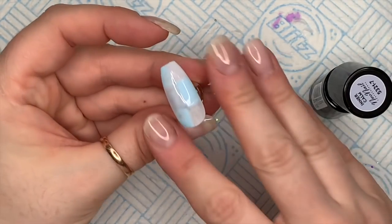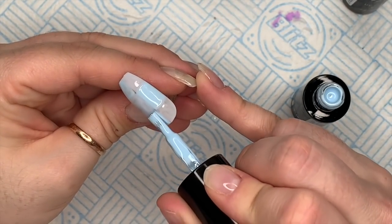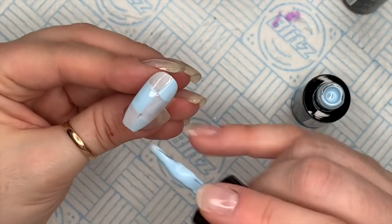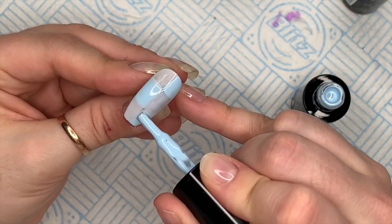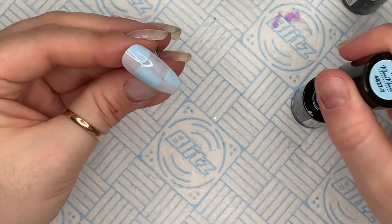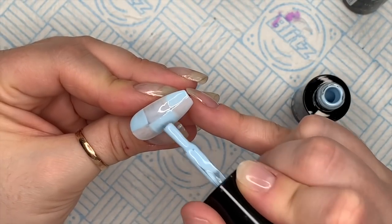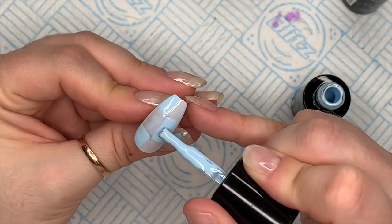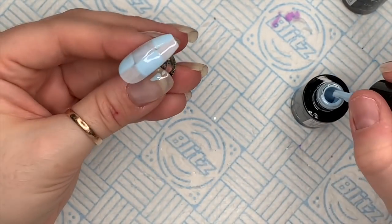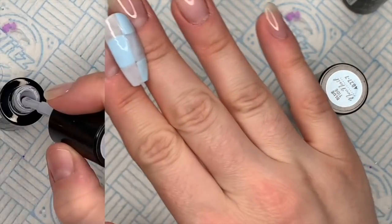We are going to pop that in the lamp, and we are going to add some white lines where all the colours meet. It doesn't matter if it's not 100% neat, but you don't want it too messy. Get it as neat as you can, because the lines that we're going to put on aren't going to be that thick. So if you've got really wobbly bits where the colours meet, then your lines might not cover it up later on. So try and be as neat as you can. That's what I'm trying to say.